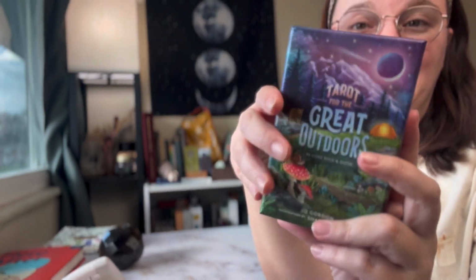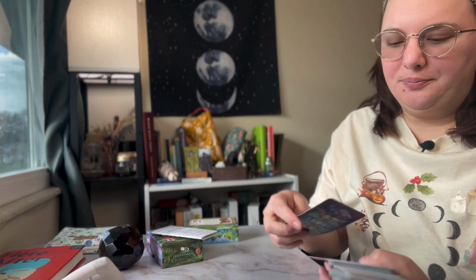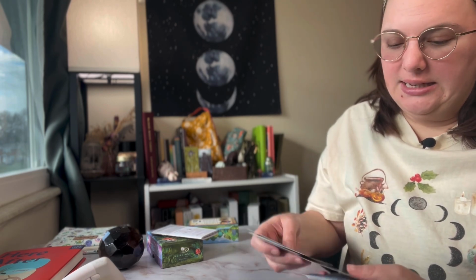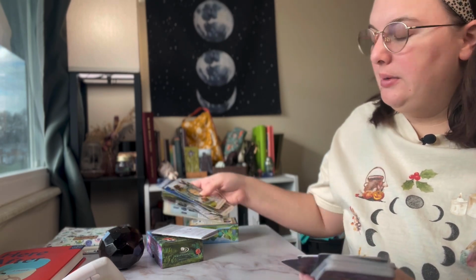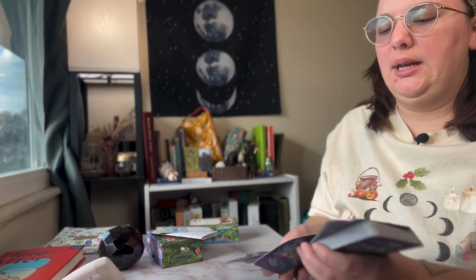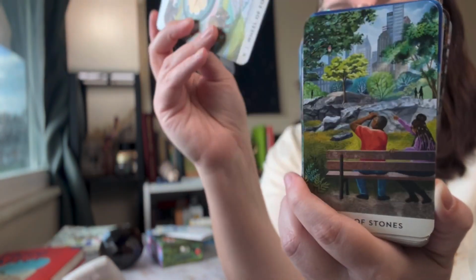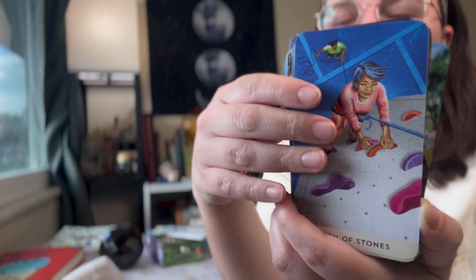The Tarot of the Great Outdoors is a newer deck to my collection because it's a newer deck in general, I guess I must say. But this deck is what it says it is. And I love it. This is a deck that I'm going to be using all year round. And honestly, I probably could have used this a lot more in the winter. I forgot how seasonal it was. It really has all the seasons. That'll be good to note for next year, because I could have used this colorfulness in my winter. I think that would have been beautiful.